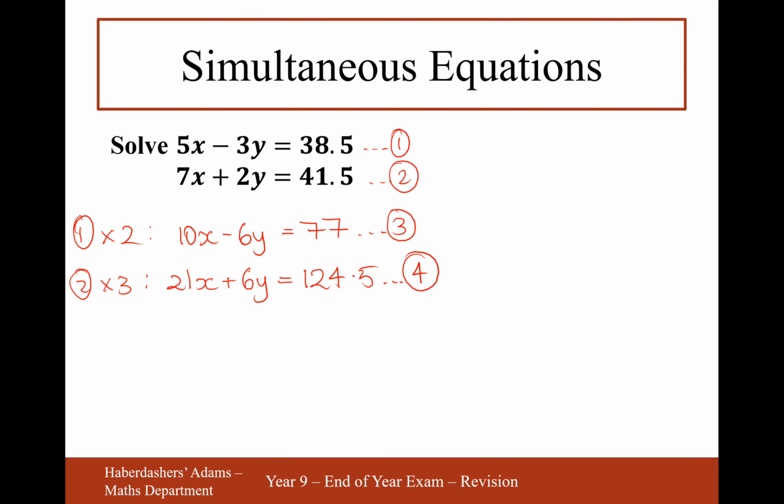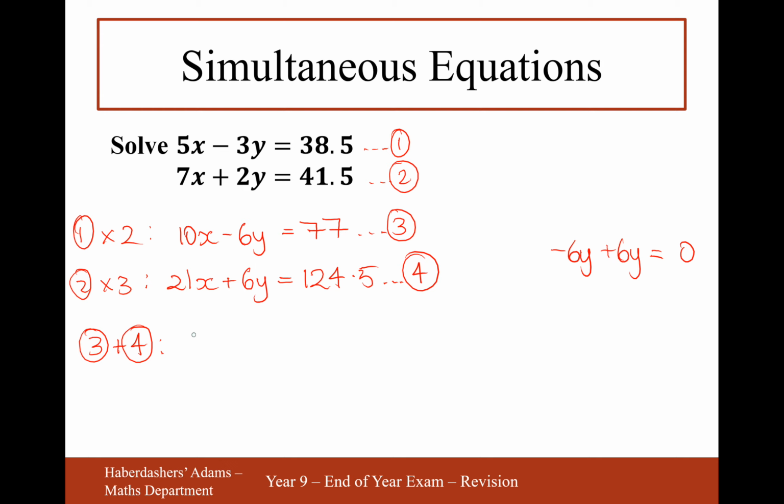What do we do when one is positive and one is negative? Well, the easiest way, so the way that you should be doing this question to make the 6y and the minus 6y cancel out, is actually to add the equations together. Why is that? Because when you do minus 6y, add 6y, what happens? You get 0, because one's positive, one's negative. So the way you cancel out something that's both positive and negative is by adding it together to give you a 0. So that's what we're going to do. We're going to add the equations here.